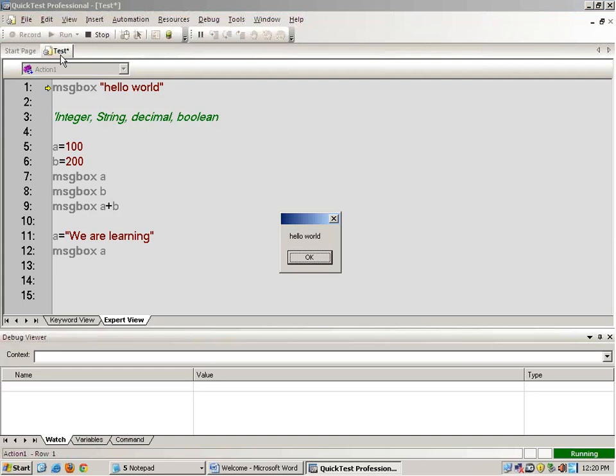Now basically when you are doing automation, you are running many test cases, you want to print something as well, you would never like the script to stop like this. Because then what's the usage of automation? Because you have to manually click on OK and then make it run further. Right? So you need something different from a message box practically when working with QTP. If you are not able to understand this point, then hold on, wait for some modules to get over, you will get to know this. That is, I don't want a window like this to disturb me every time so that I manually click on the OK button.